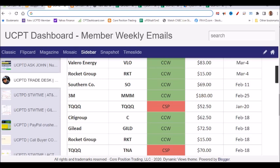We got Rocket. I keep using Rocket, even though this thing is now trading for around $12. It even dipped into the 11s. But when we make 20 to 30 cents on 4,000 shares, that puts about $700 to $800 in my pocket. And remember, I've already made over $20,000 on Rocket. So for me, this is just a trade I'm doing every single month, pocketing $800.